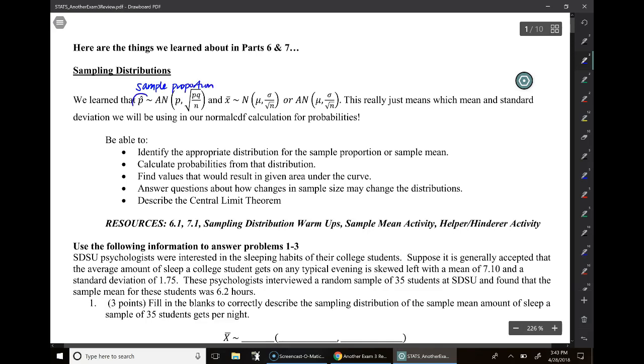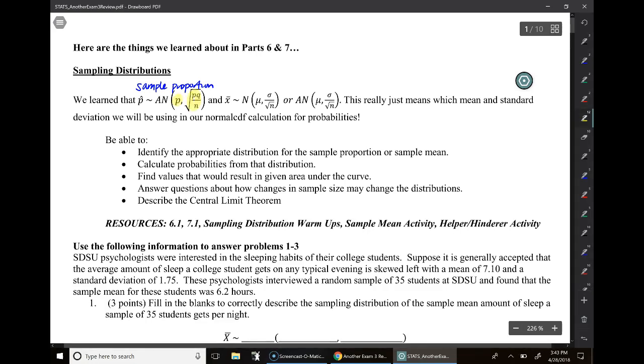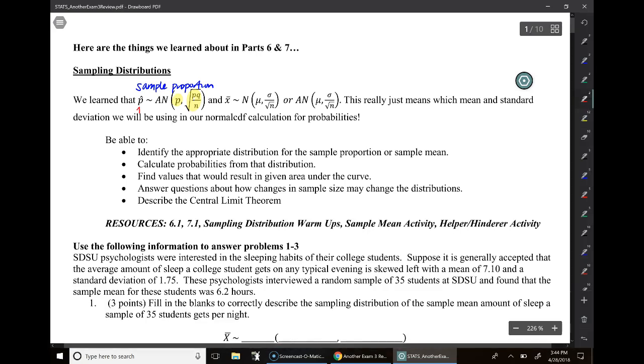A sample proportion is denoted with a p hat. And the only thing we have for that is approximate normal. Now remember, when you're filling in these, because I usually fill in the blanks like the one below, the only 2 pieces that you're going to fill in are the mean and standard deviation. Everything else is notation. This notation is telling me that if I were to take a sample and find a proportion, where that proportion will come from is this underlying approximate normal distribution.